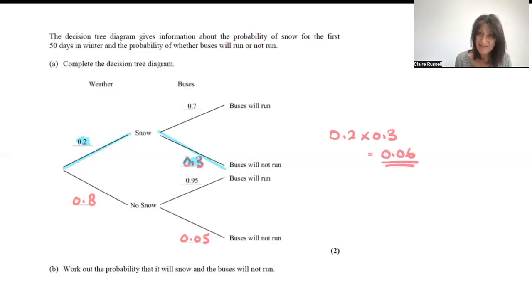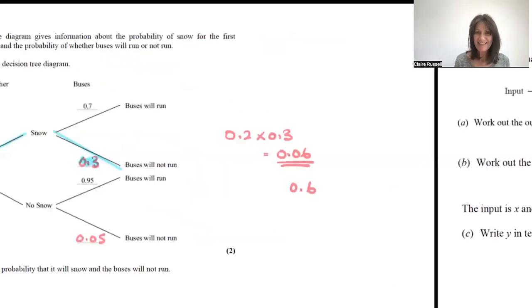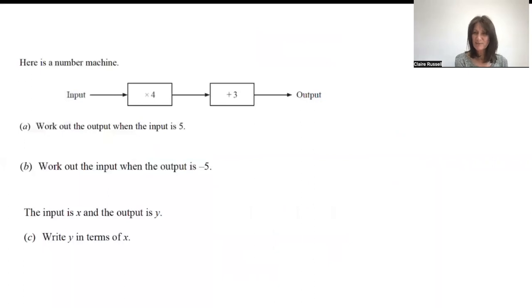Now, a common mistake here is to write 0.6. Just use your calculator. It's on the calculator paper for 2022. That's what we're expecting. So just use it. Don't lose a mark by making an error that you don't need to make. Okay, next question. Hit pause, press play when you're ready.